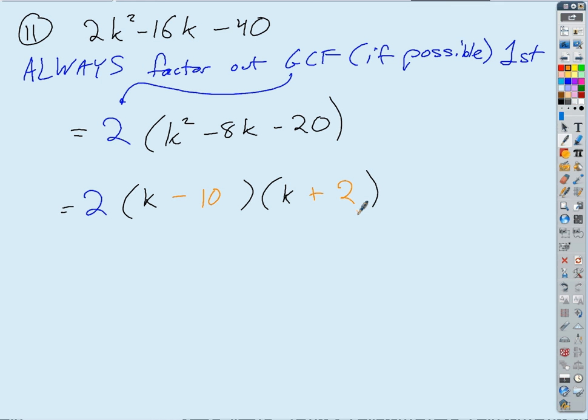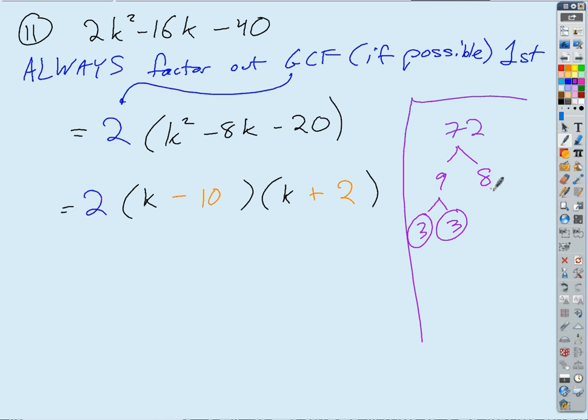This takes us back to when we were doing factoring trees with numbers. Like if I gave you something like 72, and we want to break that up into its prime factors, smallest possible factors. What would you do with a factoring tree? Okay, we could do 9 and 8. What's the 9 going to break up into? And whenever I get to a prime, did you guys circle them? Yeah. Okay, so the 8 is going to break up into a 2 and a 4, and the 4 breaks up into a 2 and a 2.